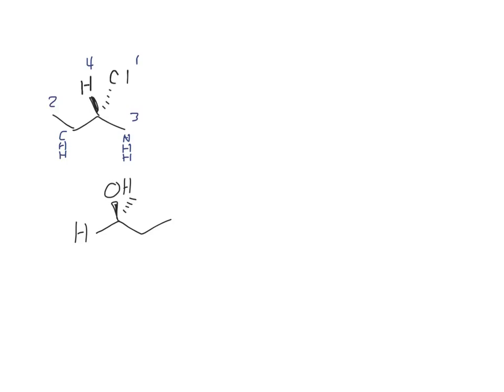And so now the rules state that the group 4 needs to be arranged towards the back, and of course we see here that it is arranged towards the viewer. It's in front of the plane of the paper. And so we could either redraw this molecule, or we could just go ahead and assign priority as though the H were in the back, and then at the very end change our priority. So let's count 1, 2, 3, and we come up with a counterclockwise direction. And that's normally S, right?